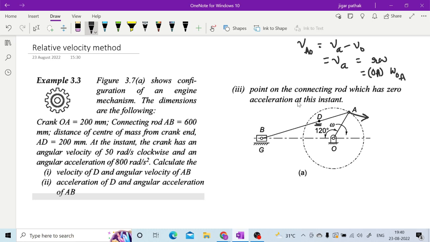So once you have this data, you can draw this particular vector, perpendicular to OA. O and G are both fixed points, so I am putting them as fixed points. From that, this VA we are going to draw, which has magnitude OA into omega OA, and its direction is perpendicular to the link length OA. So this I have drawn in order to get the point A, right? So the very first vector you are going to draw is like this.